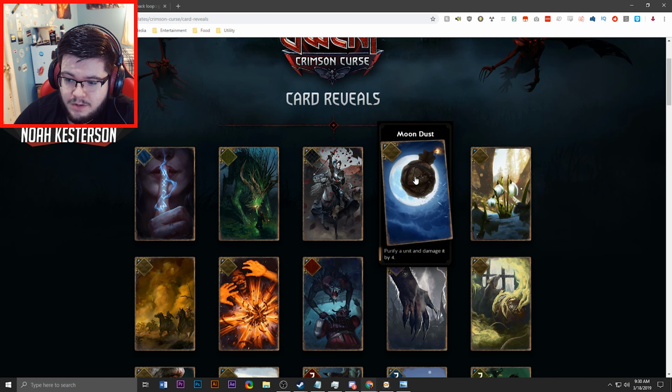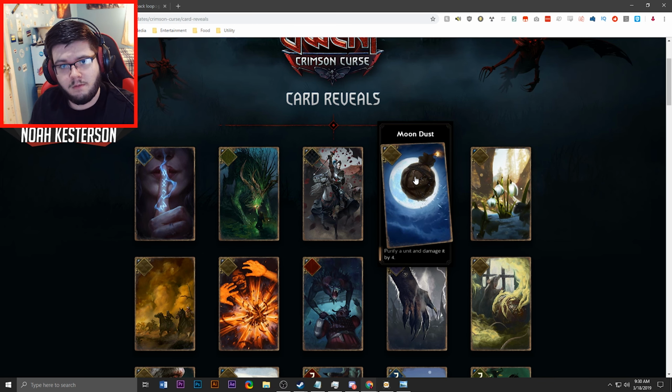Moondust is to purify a unit and then damage it by 4. Purify removes all status effects, and then it hurts it by 4. So say it has a shield, and it's a 4 health unit. If it had the shield, it would be 5. So you remove the shield, it's back to 4, you use Moondust, and it dies.